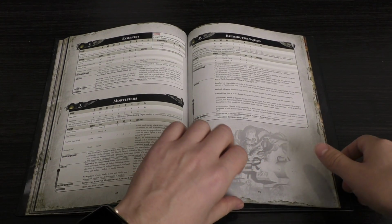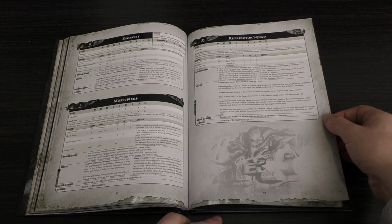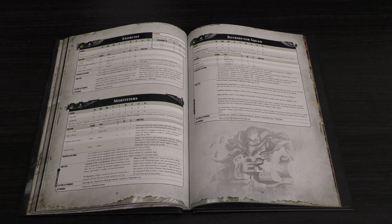Then you've got the Retribution Squads, which are one of my favourite squads in the whole Codex. These girls, you can have 5, but you can include an additional 5, so you can have 10. Up to 4 can be equipped with 1 weapon from the heavy weapons list, which is incredible. So you've got multi-melters, heavy flamers, heavy bolters, things like that. Rites of Fire ability, you add 4 inches to the range characteristic of heavy flamer models in the unit, which is just insane. So you're going around with 12-inch heavy flamers. They don't suffer the penalty for moving and firing heavy weapons.